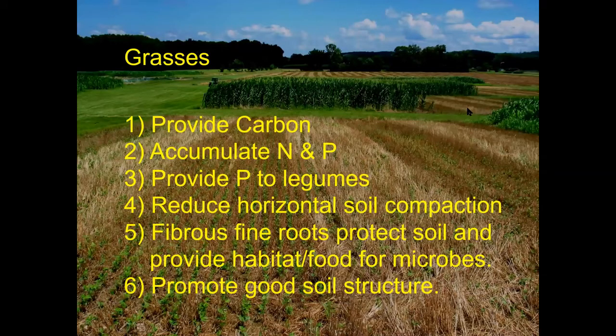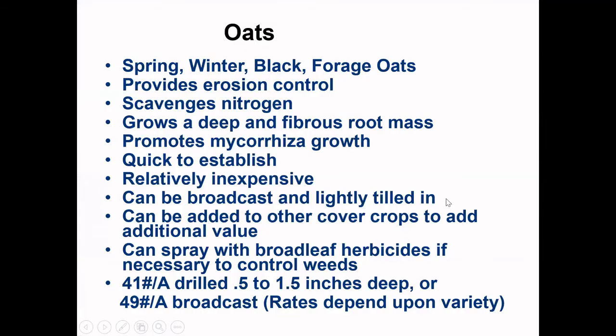What about the grasses? Can be a great pollinator. Well, for the grasses, they provide carbon. We accumulate nitrogen and phosphorus. They'll take that up. They provide phosphorus to your legumes. They're very good at reducing the horizontal soil compaction versus the vertical. A taproot will go down vertically, where these will spread out horizontally. The fibrous roots also protect the soil and prevent soil erosion, and it provides habitat and food for our microbes. It really helps to promote good soil structure because they've got a lot of root exudates that are great.